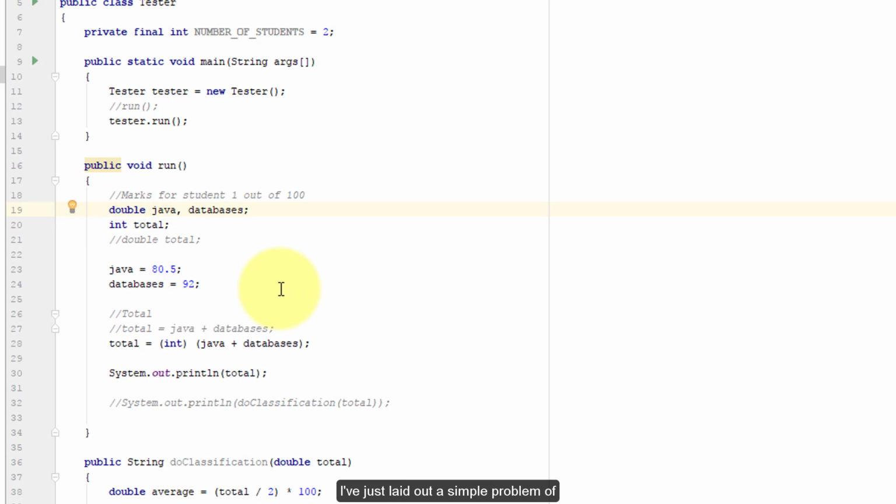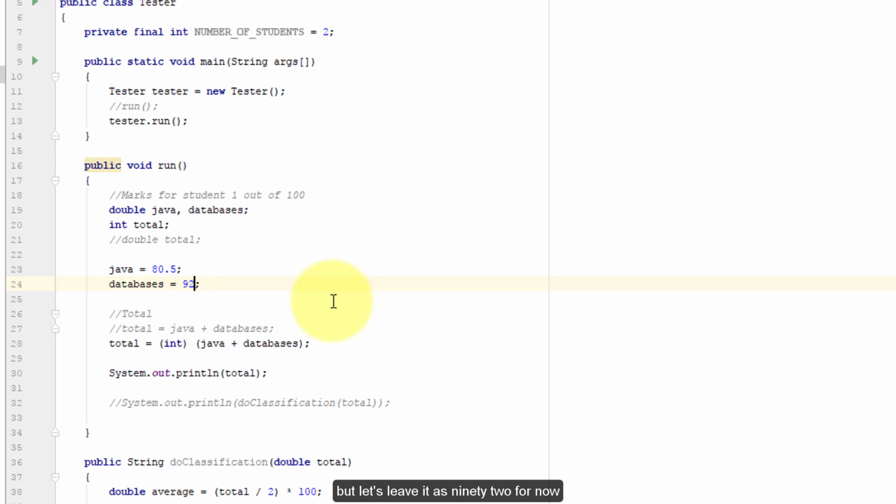As you can see, I've just laid out a simple problem of student 1's marks in Java and databases and adding them up to a total. Simple, right? Notice, however, that Java and databases, the marks, are of type double and have the values 80.5 and 92. Can also be written as 92.0.